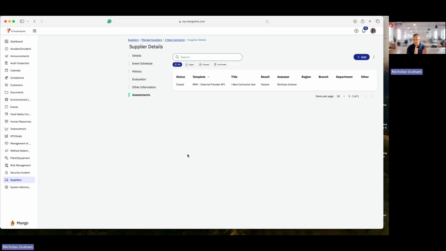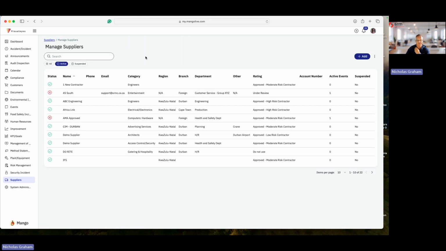We've now reviewed all the information. We've said that they are an approved supplier. They're now on the approved suppliers list. So if I have a look at the approved suppliers list, they are now approved moderate risk, and we can then link them to categories in terms of the services. Now what we're going to do is work with them. So we're bringing them onto site. They're going to be doing some engineering work. I've already reviewed their health and safety documentation as part of their onboarding.